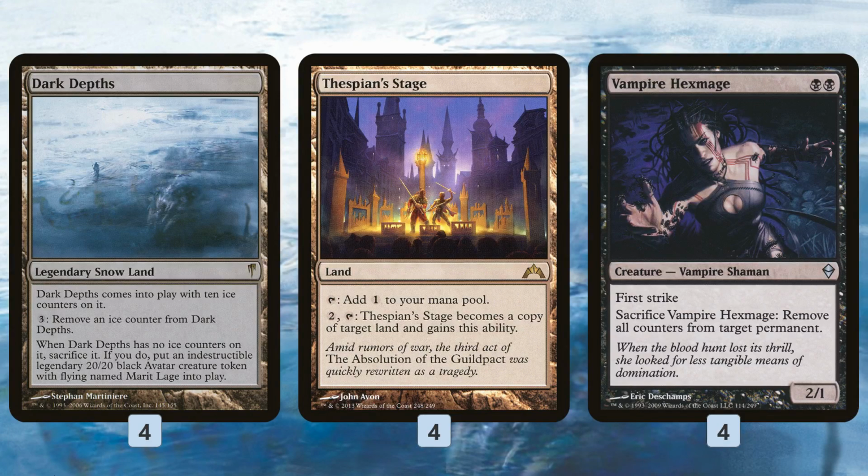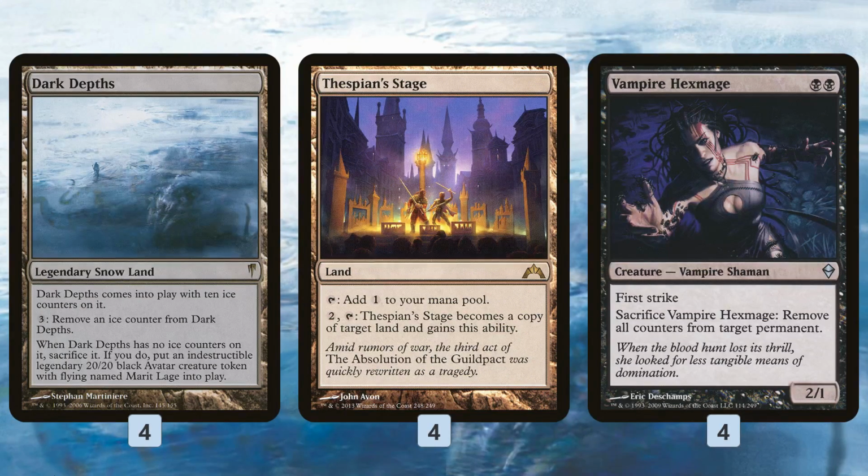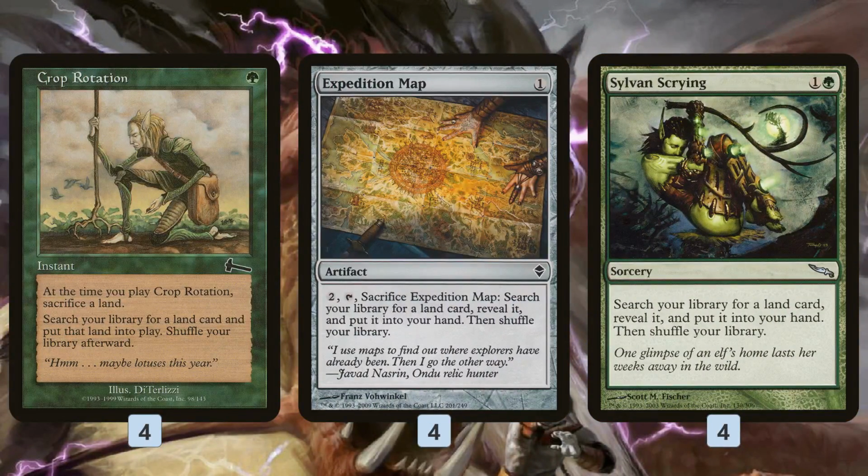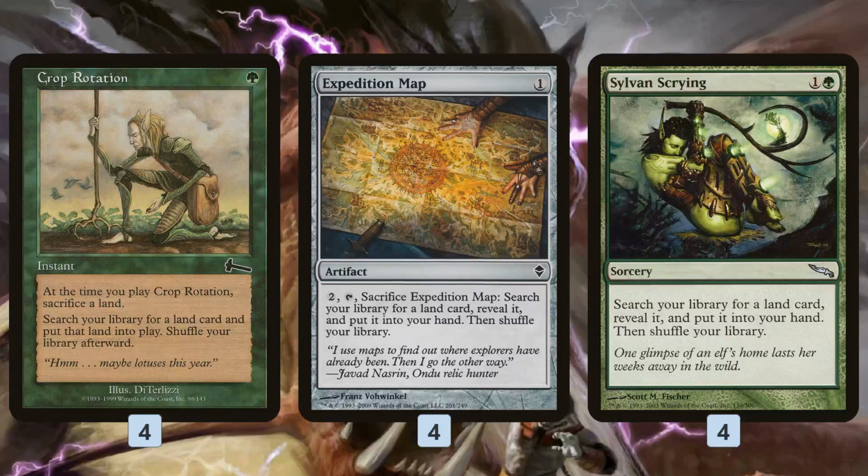The rest of the deck is based around 2 things. It is trying to support this combo, make it as consistent as possible, and also kind of protect the combo. So as far as assembling the combo, we have a million ways to tutor up the land that we need. Crop Rotation lets us sack a land, tutors for a land, puts it right into play. Expedition Map, you probably know this from Modern Tron. Same with Sylvan Scrying, are cards that can cheaply tutor up any land in our deck. So we have 12 cards that can find our Dark Depths, or they can find our Thespian's Stage if we already have the Dark Depths, which means we have a ton of redundancy.